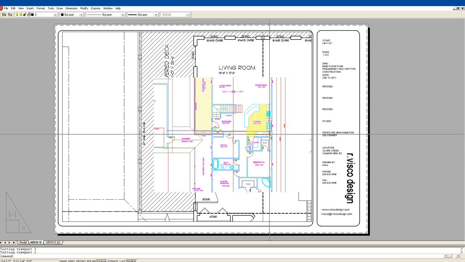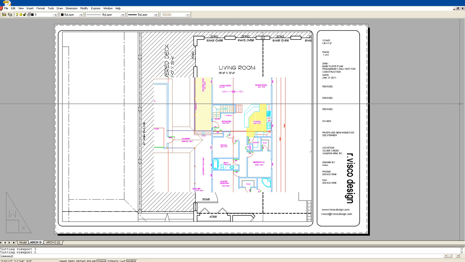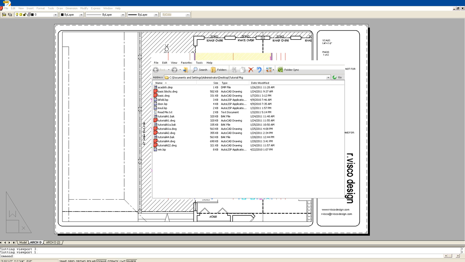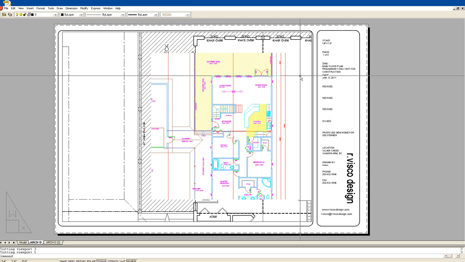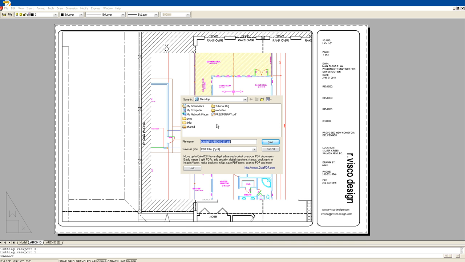Okay, save. Now when I go into tutorial, and where is it? Desktop. Oh, there it is. Preliminary PDF.